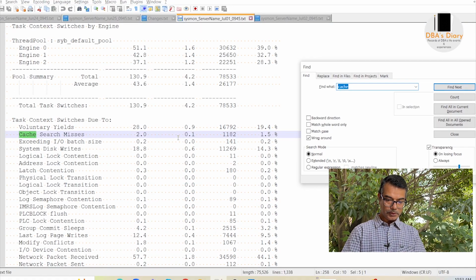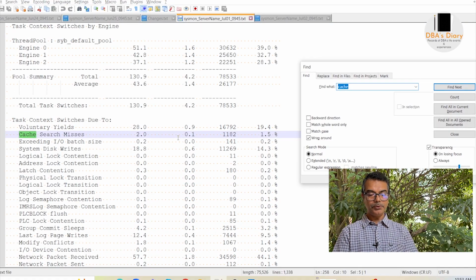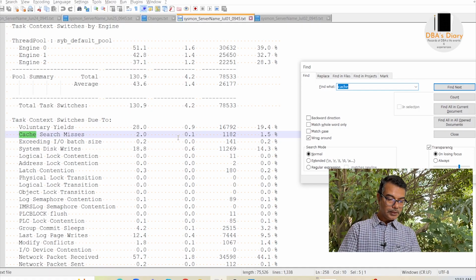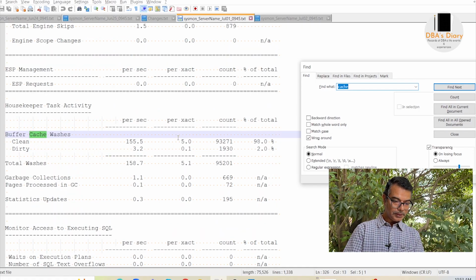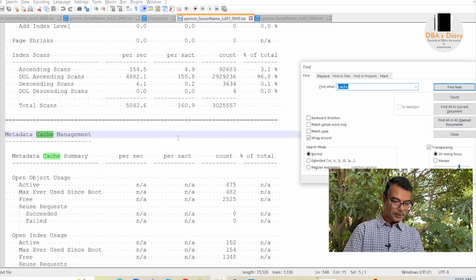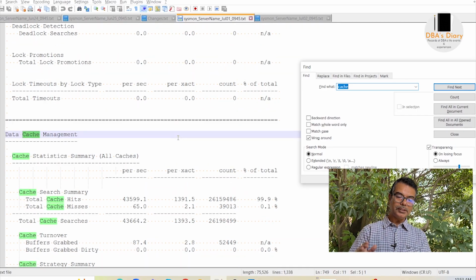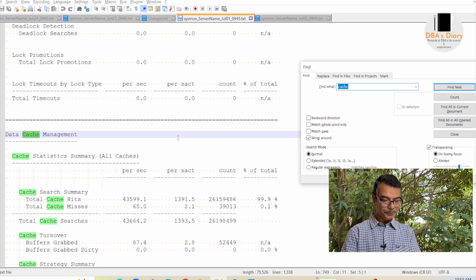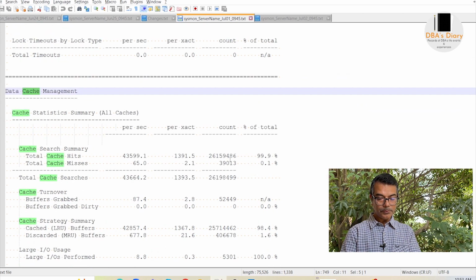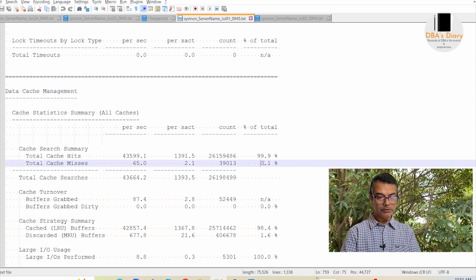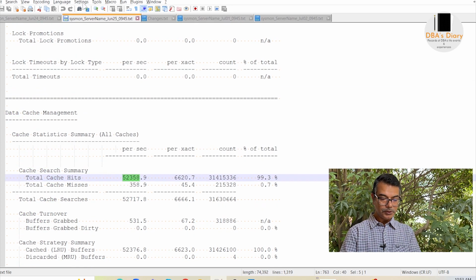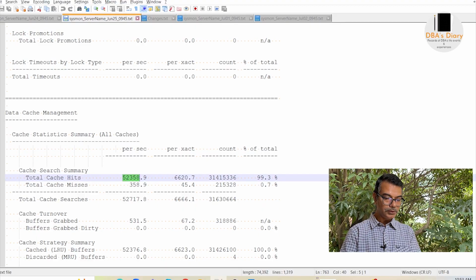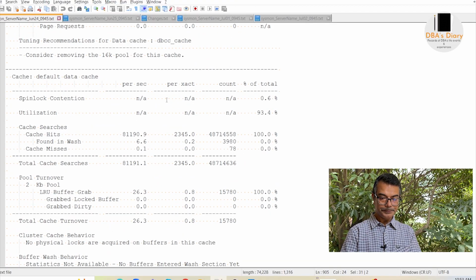So, this has not changed, you saw 1.5, 1.7, but what we should see is the complete detail about the cache, I mean at the cache level, data cache management. As you saw before, it was 0.5 or 0.7%. It was 0.7% here and it was 0.5% here.